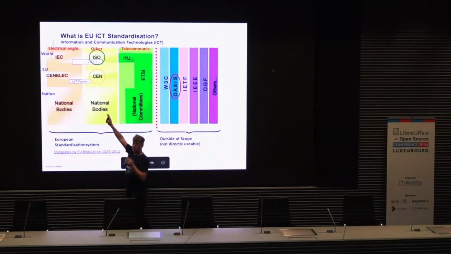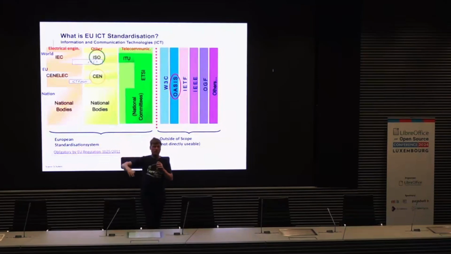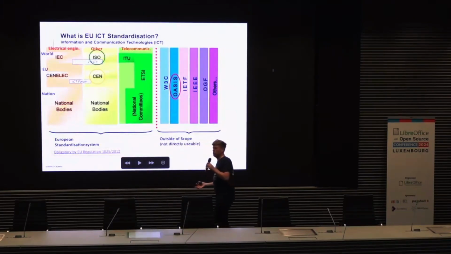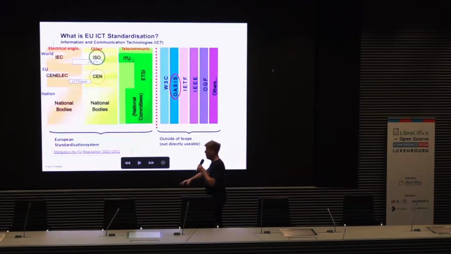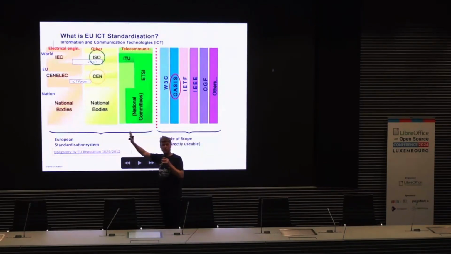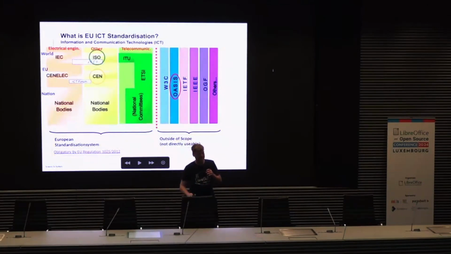And every country has its national standardization body, and I have to pay it like 400 euro as a freelancer, but usually a company pays 1,300 euro to be able to work there. You are allowed to work there, and then you can send to the mirror committee, to the Europe level, CEN, or ISO level, that's the international worldwide level, that's the columns here. And just to remind you, I have to pay, they can sell the work at any price they like, and there's a law that I have to use them, so they have a monopoly. It's a great business model.